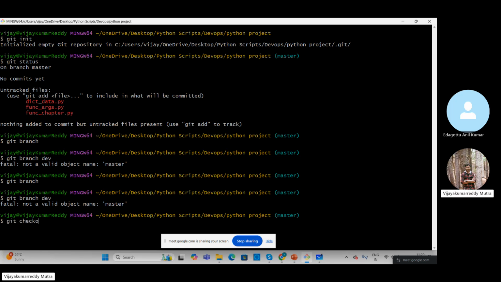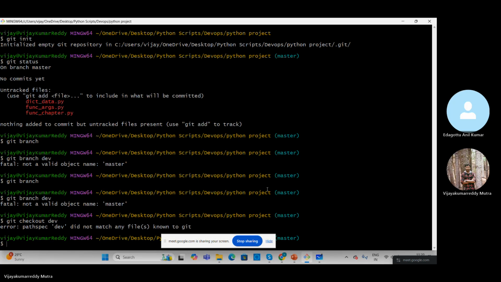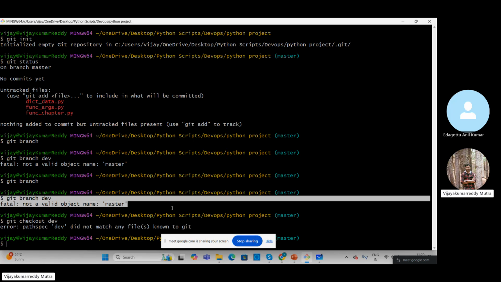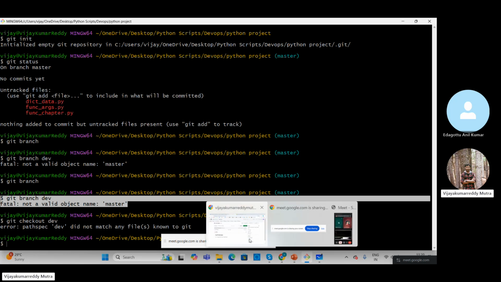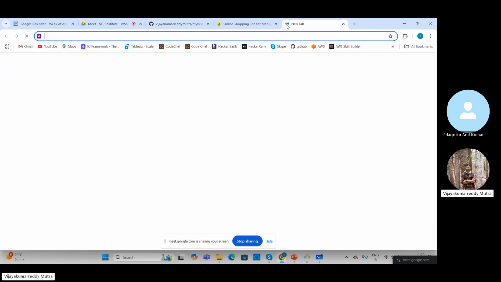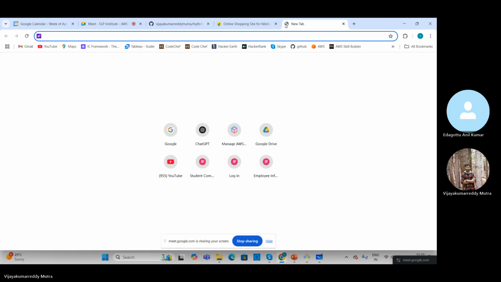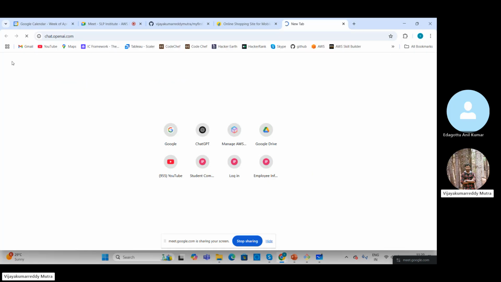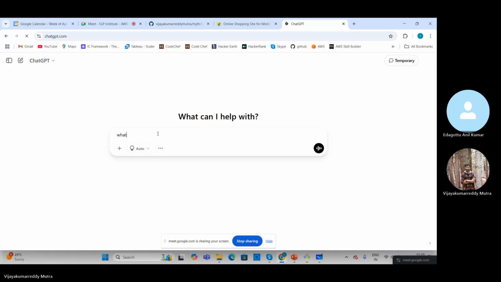One sec, guys. What is this error? Like a new thing, guys. New error. First of all, I have never seen such an error. Let's see what this one is. I never seen this one, so it's a little confusing for me as well.